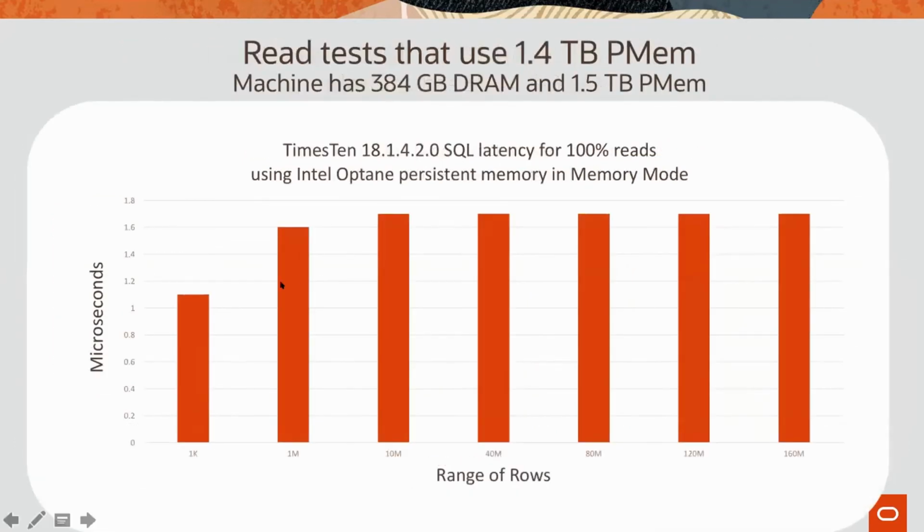What I wanted to see was the relationship between the cache hit ratio and the working set. The worst case is the working set was using all of PMem. The best case was I was only using 1,000 rows out of 160 million. There was actually very little variation. This is 1.1 microseconds. The worst case is about 1.7 microseconds. That's a bit of a confusing result, but I believe it's an artifact of the way I was testing.